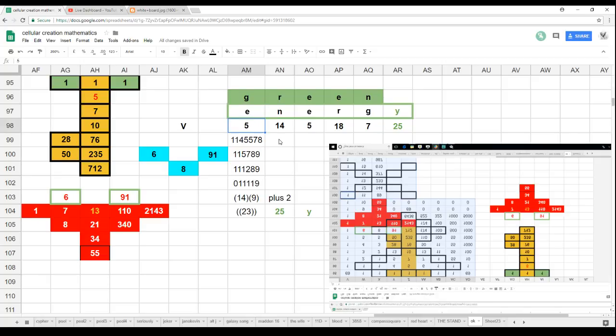Now, the fifth letter is the E, the 14th letter is the N, the fifth letter is the E, the 18th letter is the R, and the seventh letter is the G. If you take these 1, 2, 3, 4, 5, 6, 7 characters that make up the numerical alphabetical value for the verse green, it comes out to be this. Bold it. It's going to be 1, 1, 4, 5, 5, 7, 8. Now reduce it. The 4 and the 5 make a 9, so you're going to have a 1, 1, 5, 7, 8, 9. 1, 1, 5, 7, 8, 9, boom.